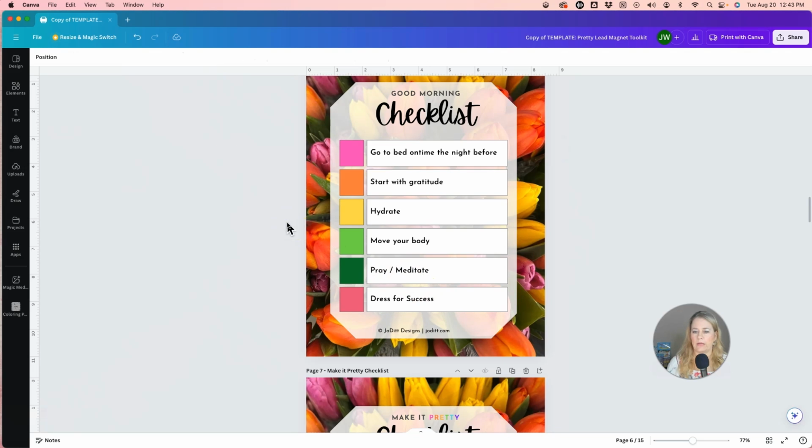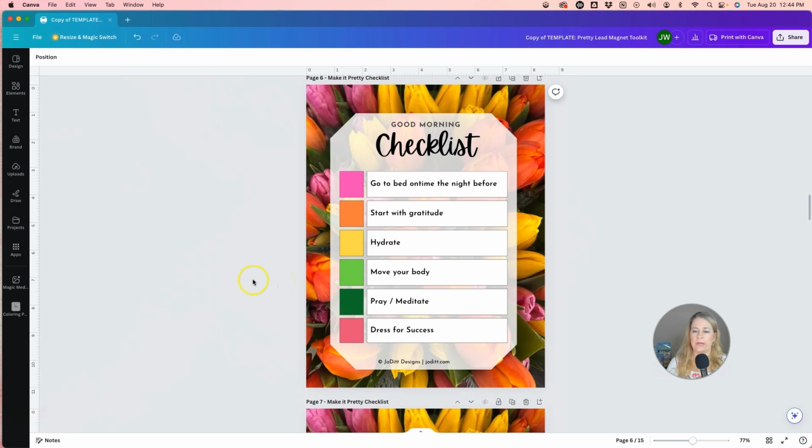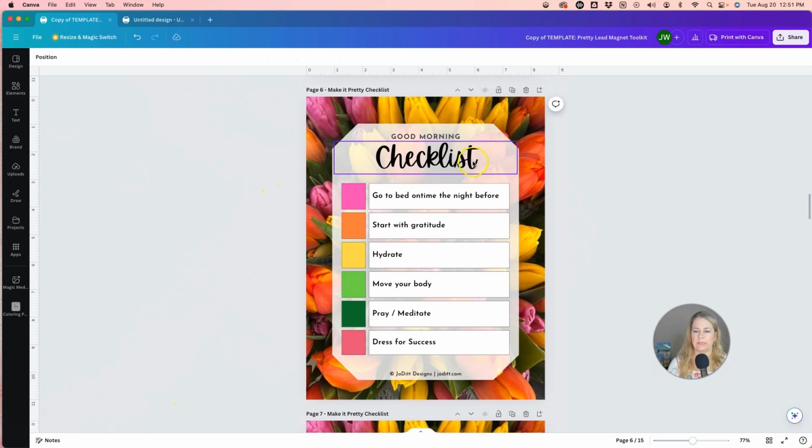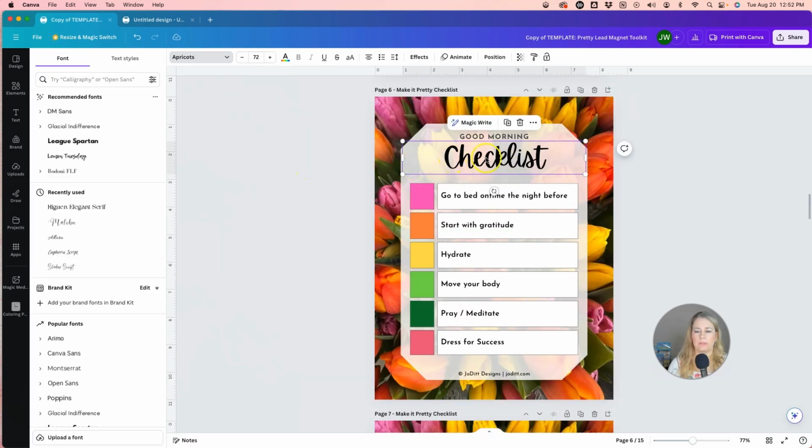And there we have it. How quick was that? Now let's move on to branding and adding your colors, your branding, your fonts to this. Let's start with this font here. So let's say that your brand is a more elegant lifestyle brand. So here we want something that's pretty bold and is going to make a nice header.